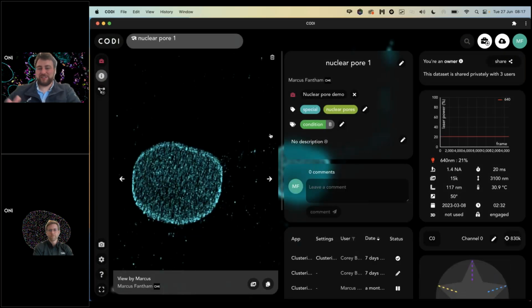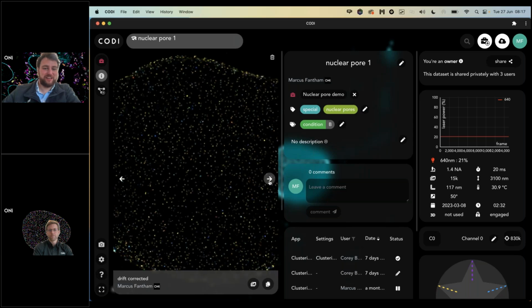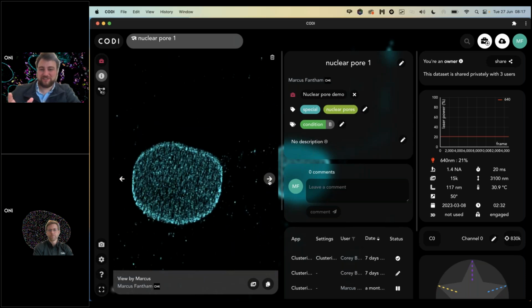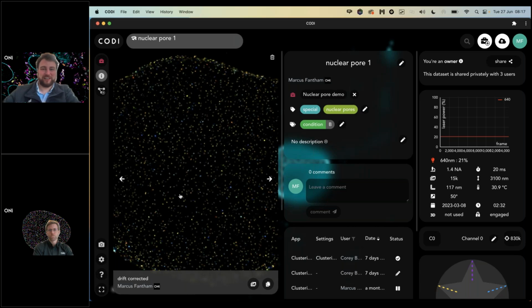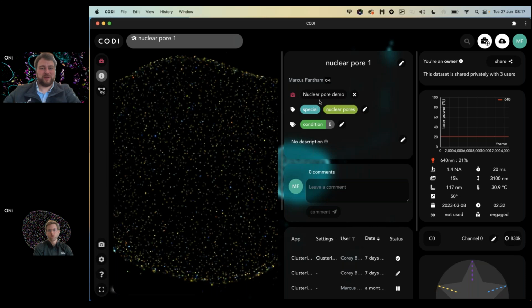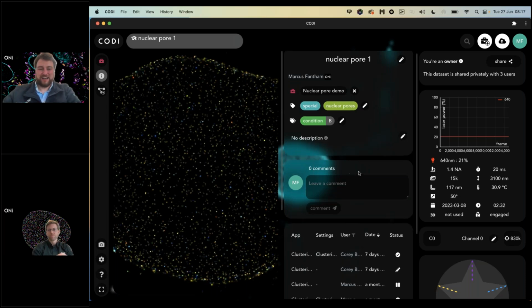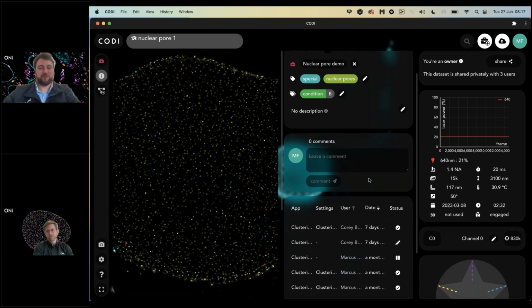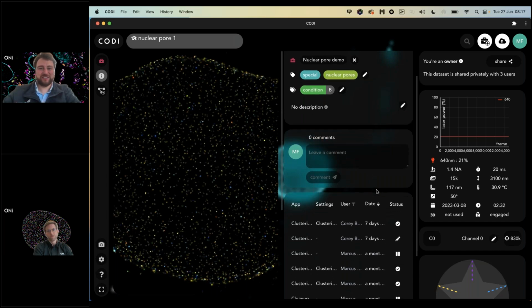So the first screen we see when we load in our acquisition, our data sets, is this sort of metadata page. We have a dynamic gallery here of any views that anyone saved on the data. So these include the analysis. So after you run some analysis, you might want to save that view down, and that will appear in this gallery here. We have ways of tagging the data. We can add a description to the data. We encourage people to add descriptions. There's a social area, so you can leave comments on other people's data sets if this is shared.